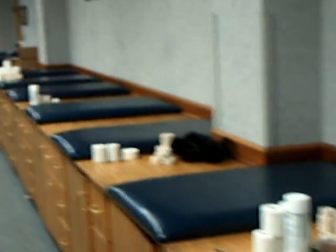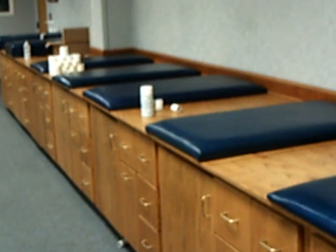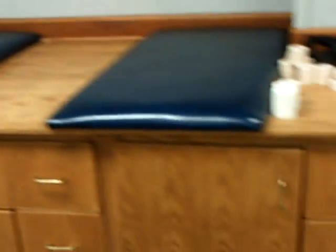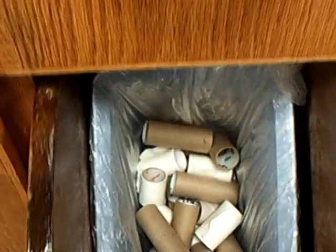Along this wall, we have our taping stations, where athletes come in to receive taping, padding, and bracing as a preventative measure when they go out into practices or game day situations. We have storage units along the bottom, where we keep some of our supplies for tapings and restock occasionally, as well as compartments to store trash can receptacles and other things.